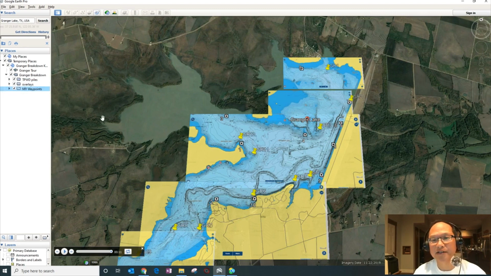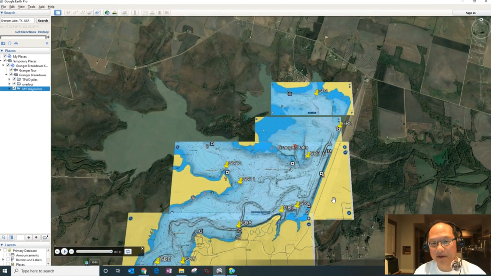So I've already done that. So I looked through here. I said, okay, well, let's start at the north end. Of course, the primary wind direction is going to be from the southeast. So I'm going to try to pick some at different places so that in case it gets windy, we can protect ourselves.